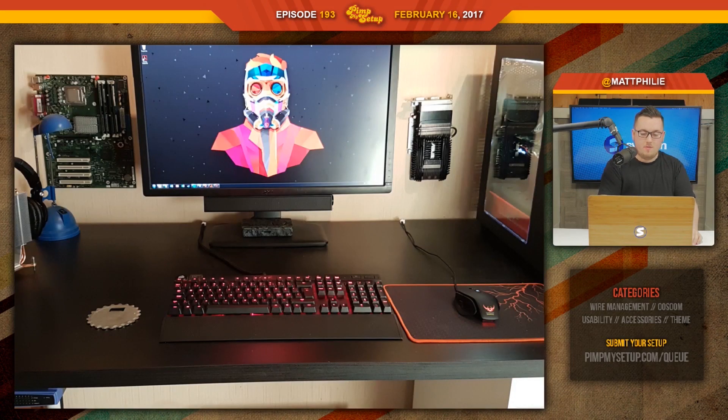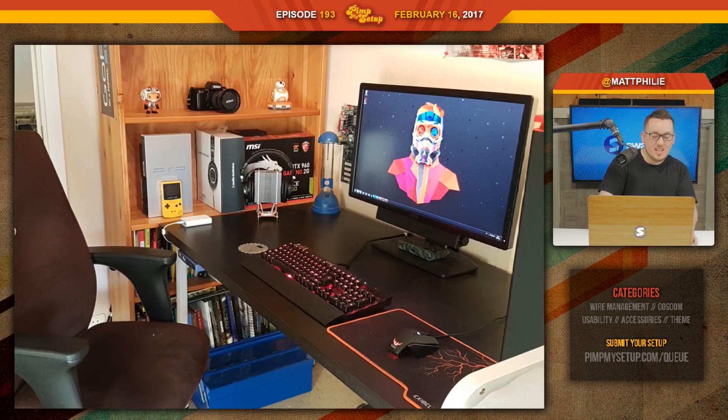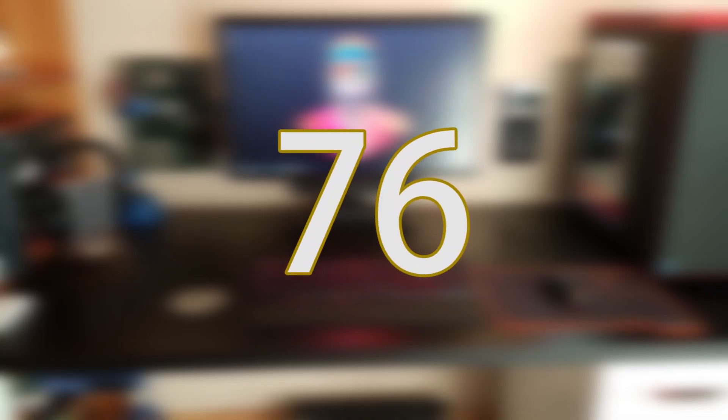We don't get that far-back photo that I would really like to see. I think he should get rid of the shelf and maybe put floating shelves along that wall with the stuff he actually likes. Then he gets more room against the wall, and he could also get an extra Alex drawer or something like that — put the PC on it, get a little more breathing room. Christopher scored a 76.